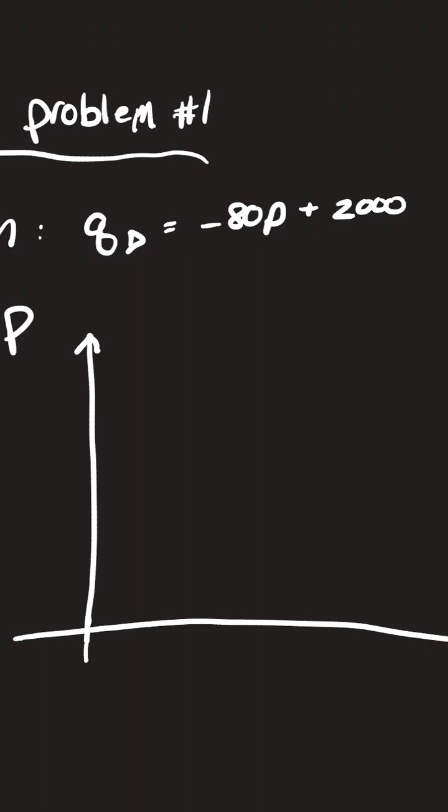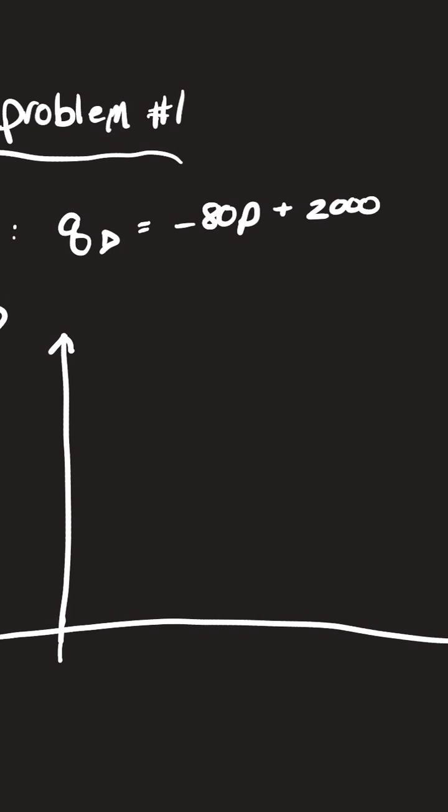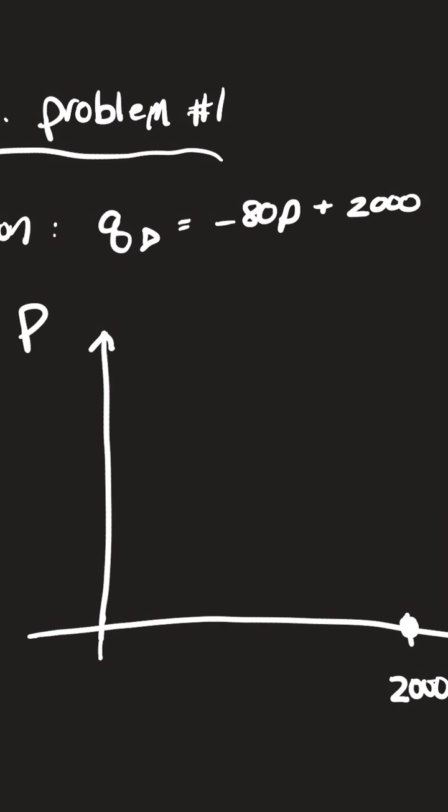So this then becomes an XY pair. We go over 2,000 to the right and up 0 and end up at a place like this right here. Okay, so that is going to be where our function crosses the x-axis.